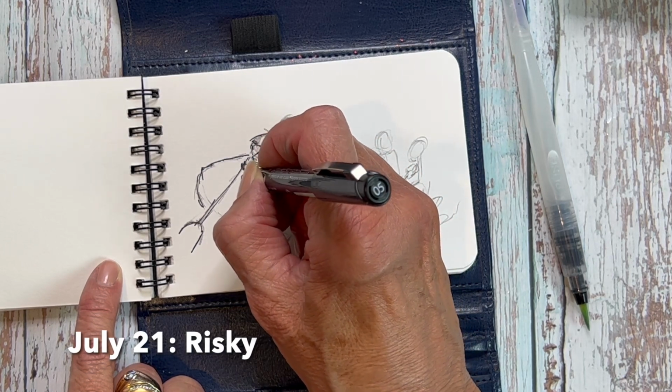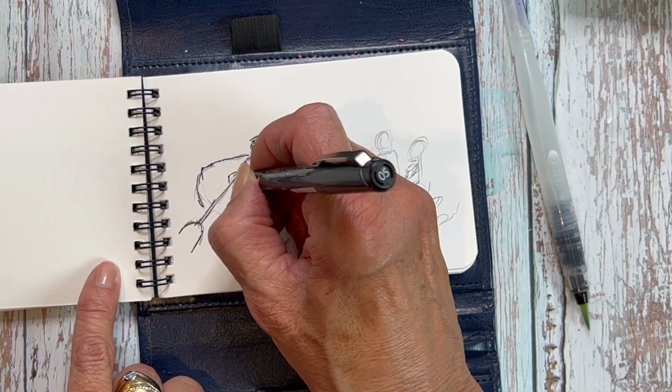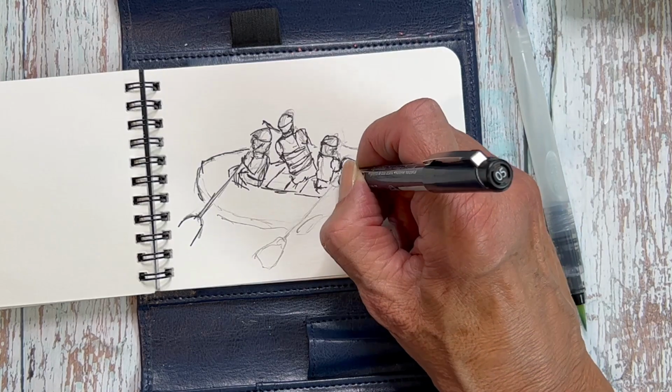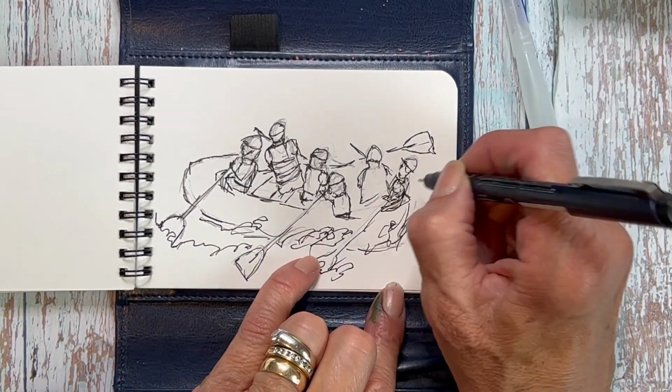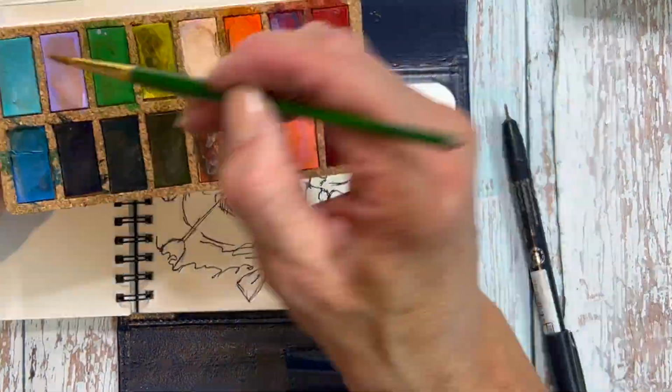This one is risky. How many of you have gone whitewater rafting? Both my husband and I have been whitewater rafting. He did it in Colorado when we were in college. I think he may have even done it when he was younger with his family, but I remember one spring break in college, he did that on the Arkansas River.